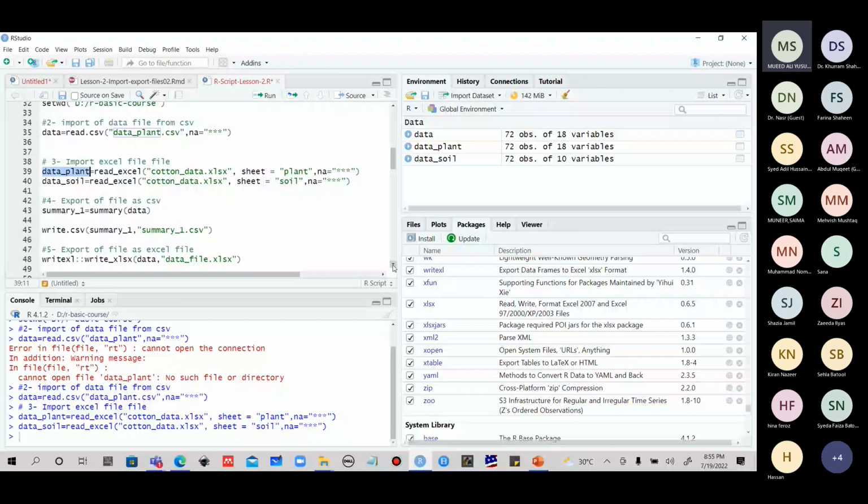I just want to make sure about the point of using a CSV file and an Excel file. The main difference is that in a CSV file I cannot have more than one sheet, but in Excel I can. The main point is that you have multiple sheets in Excel and a single sheet in a CSV. So you have to specify the sheet name in Excel, and you do not need a sheet name for a CSV file. A CSV file is very easy to handle.